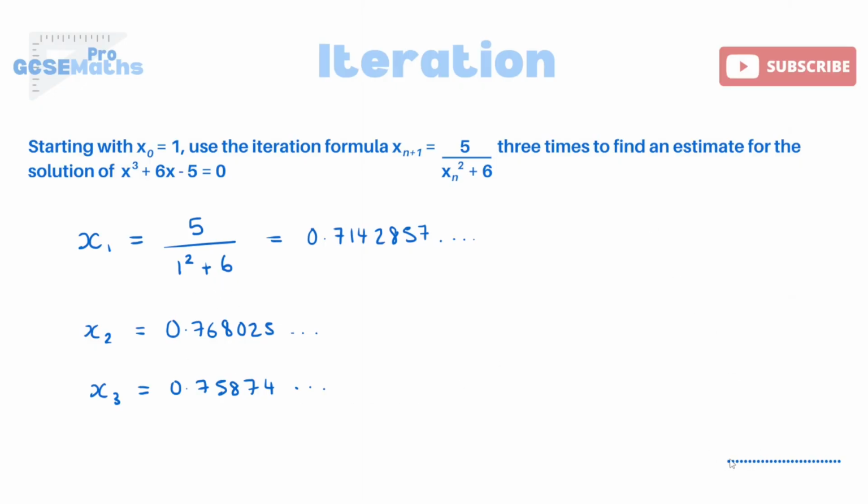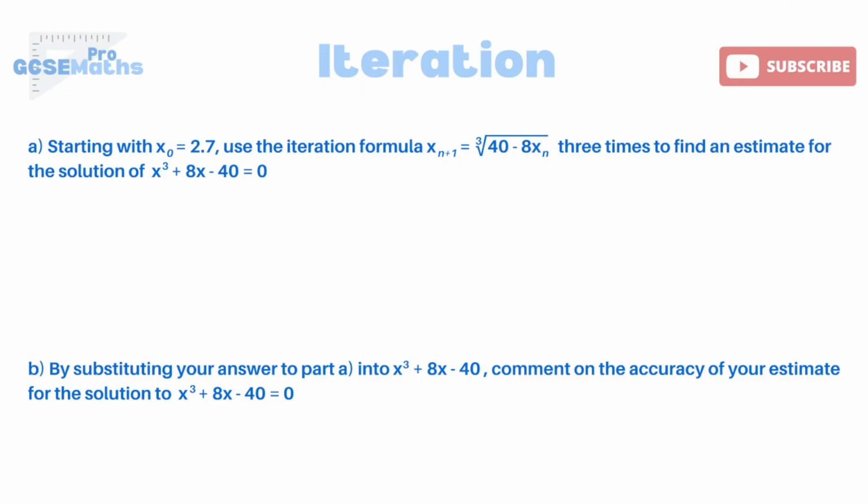Now we have to choose which answer are we actually going to write down. In this case, when it says use it 3 times to find an estimate, because I said that the more times you do the process, the more accurate your answer is, we're going to put your final answer, so x3. This is the most accurate out of all 3 answers here. So again, unless they tell you how many decimals to put, just put at least 3, maybe 4 or 5. So for this one, we just had to choose the final solution that we got. Otherwise, it was exactly the same.